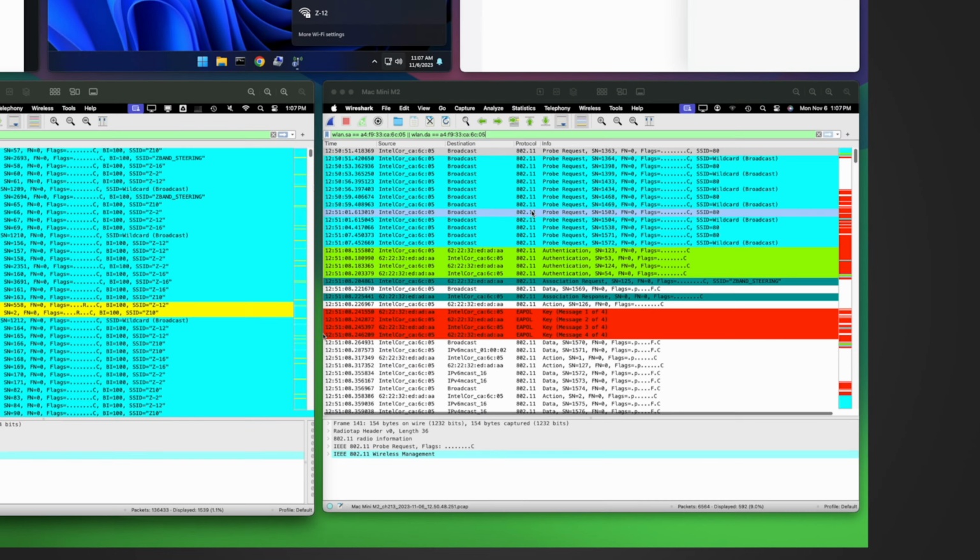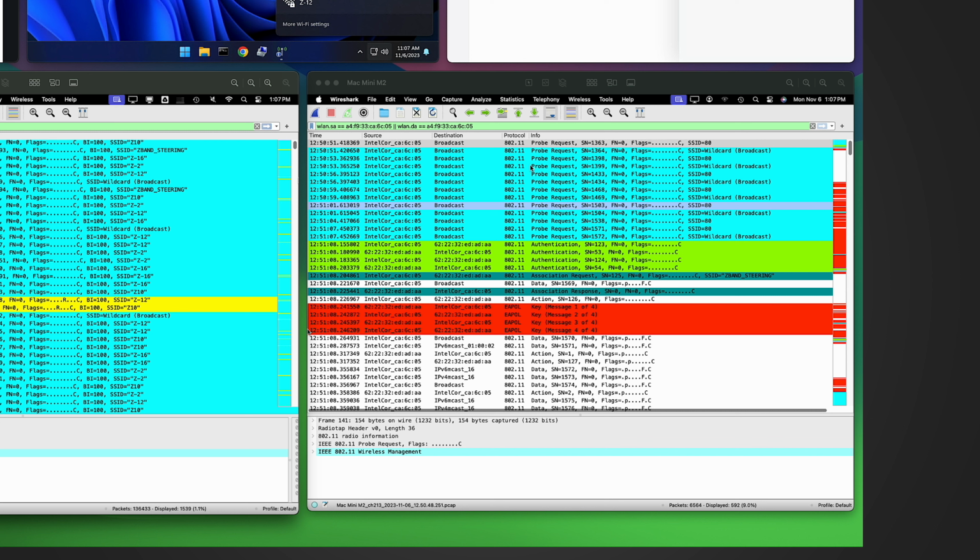And then move on to the 6G. That's the interesting part. As usual, the Windows machine send out probe request, but SSIDs which are not relevant to our testing at all. So for 6 GHz, the Windows machine never received the probe response from the AP, but it decides to start the authentication and successfully complete the 4-way handshake, and it's connected to 6G.